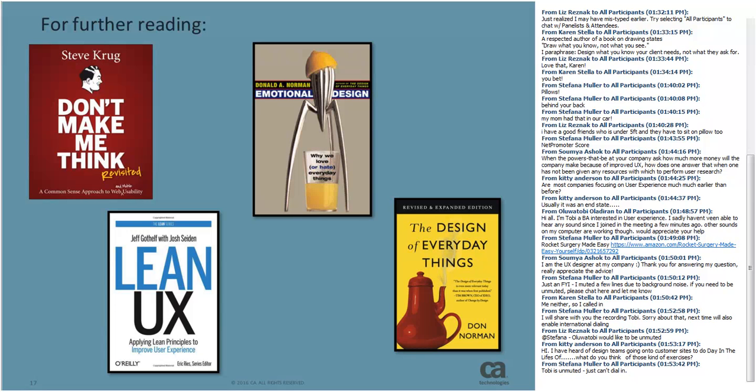We've had some day in the life sessions, and at CA we have, as most enterprises do, often a difference between the person who's actually using the product and the person who's making the purchase of the product. A lot of times when those are different people, they're looking for different things. What we're trying to do is make the experience of the end user, the person who has to use that software, much, much better.